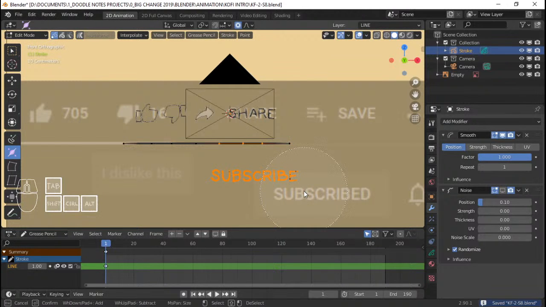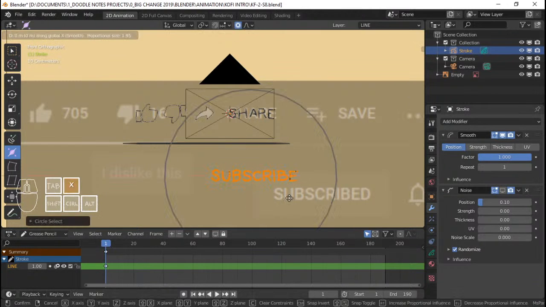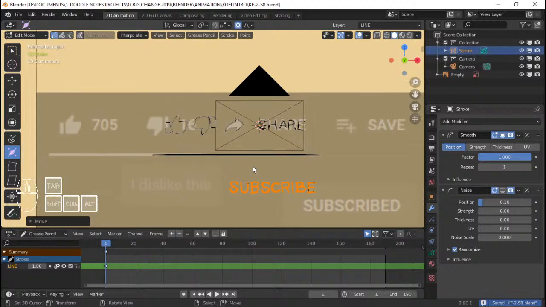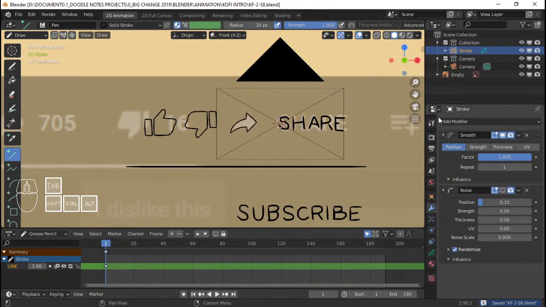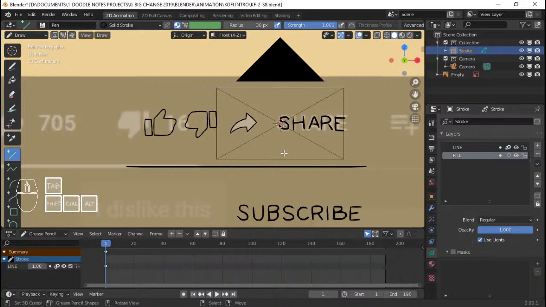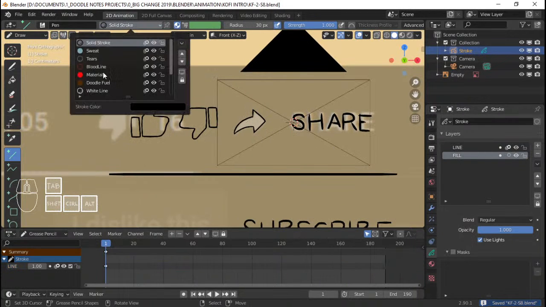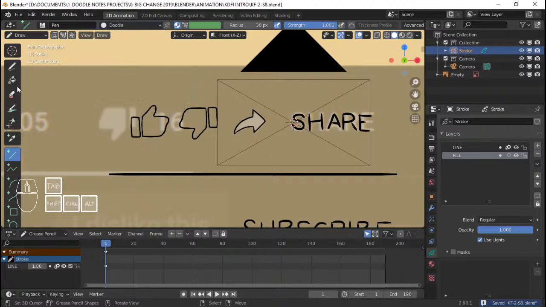Tab into edit mode and just grab that. And now let's add some fill. So I'm gonna go to the layers, fill. I'm just gonna fill it up with what we have here. Fill this up with white.